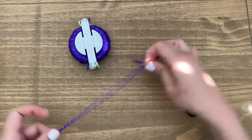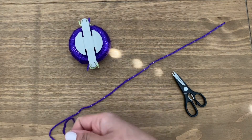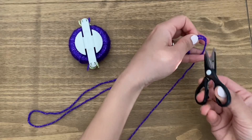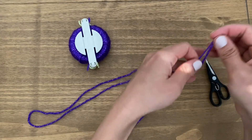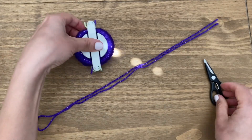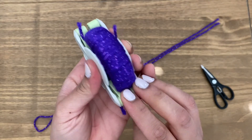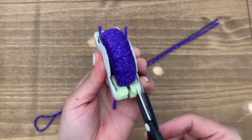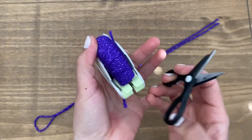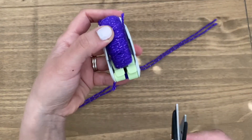Now we are going to take a long piece of yarn, double that up like this, and then snip it off. This is going to be used to fasten the pom-pom around. So just a little long bit of yarn — double it up and we are going to hold this in place. Secure it between your hands like this and now we're going to go around and snip this part. It's very important to keep it in place now and not let it move at all, so secure it nice and tight between your hands.